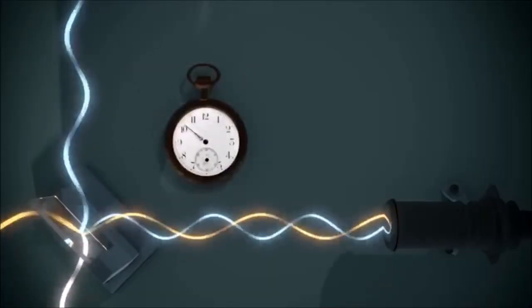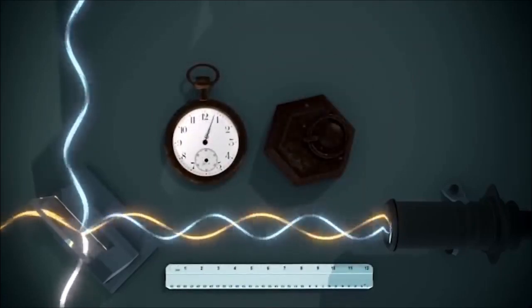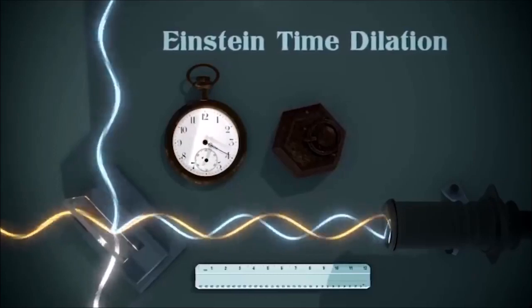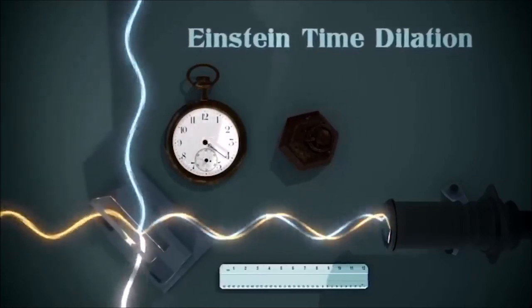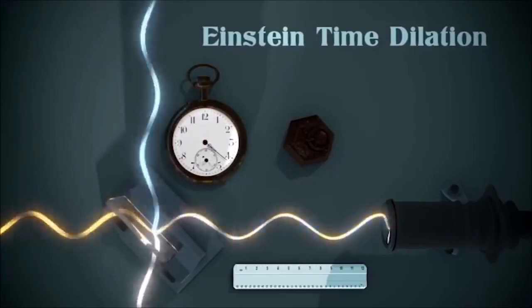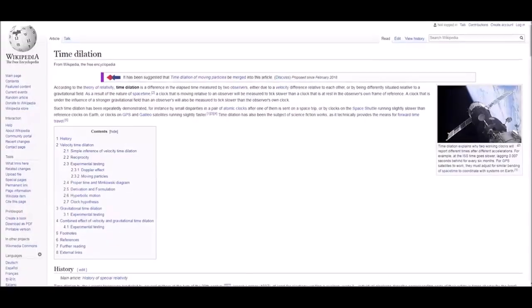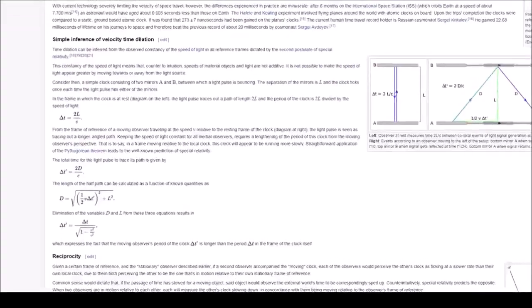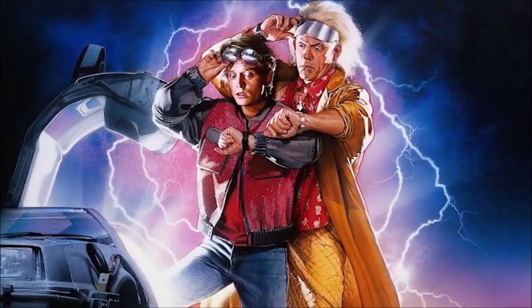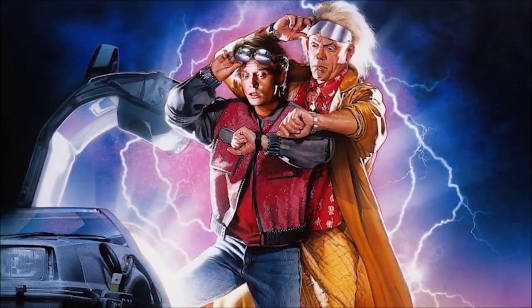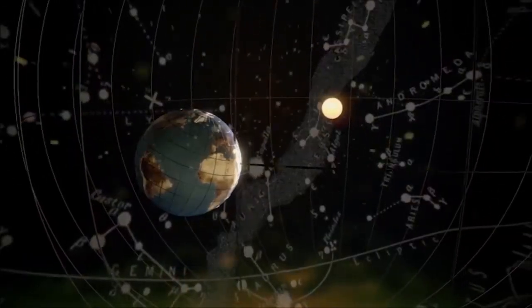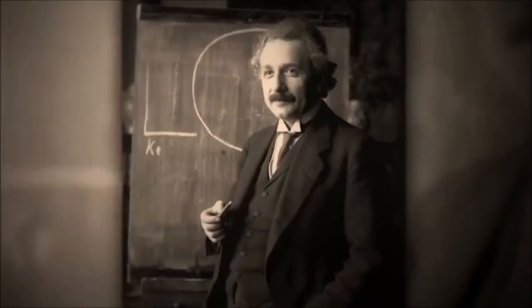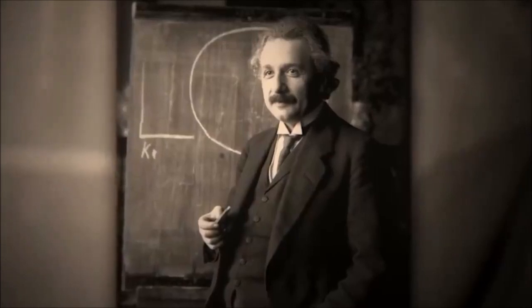But the transform of length required another transform. Since they contracted the length, they also had to dilate the time, since if a moving object has its length contracted, it is not going to get from point A to point B in the same time as when it is not contracted. To increase the time of travel, they used the same transform equation as above, but since they are increasing instead of decreasing, they turned the multiplier into a divider to get the following equation. Of course, just as there is no proof that length contracts, there is no proof that time dilates. They just need it to make everything appear to balance if they are going to insist that the earth is moving around the sun when the empirical evidence says that it's not.